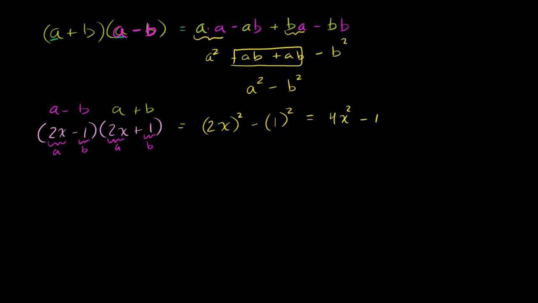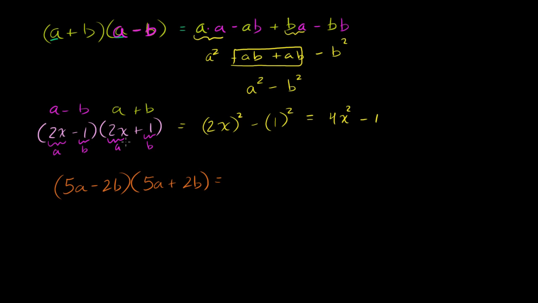Let's do one more of these just to really hit the point home. Actually, I'll just focus on multiplication right now. If I have 5a minus 2b, and I'm multiplying that times 5a plus 2b. And remember, this only applies to when I have a product of a sum and a difference. That's the only time that I can use this, and I've shown you why. And if you're ever in doubt, just multiply it out. It'll take you a little bit longer, and you'll see the terms canceling out. You can't do this for just any binomial multiplication. You saw that earlier in the video when we were taking squares.